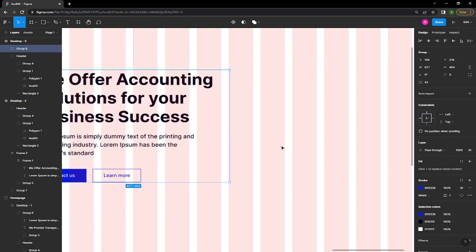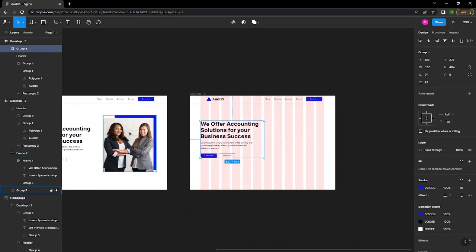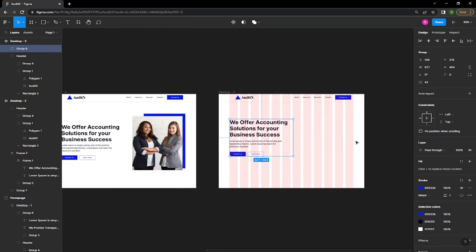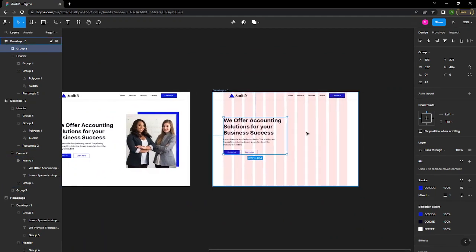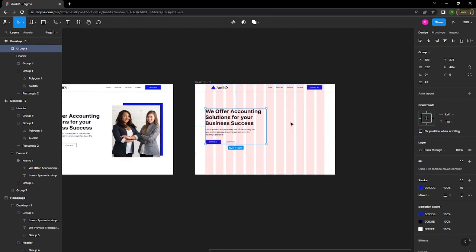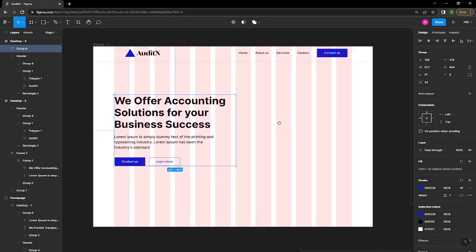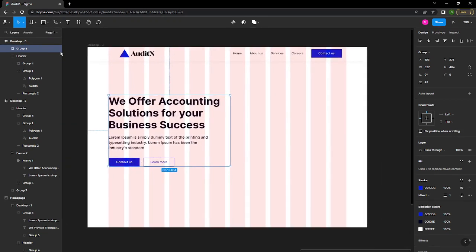So coming to this image, I was able to design this. Very simple, very simple. Last week I told us about this tool, the rectangle tool. It's one of your handy tools when you are designing, one of your handy tools that you will use almost every time. So the shortcut for that particular tool is R.